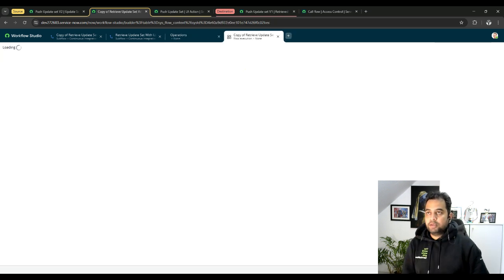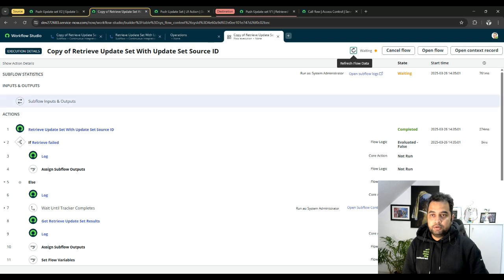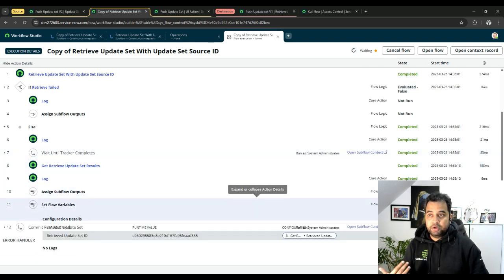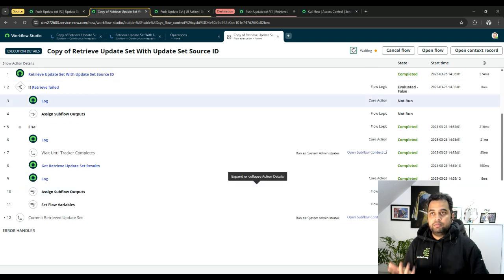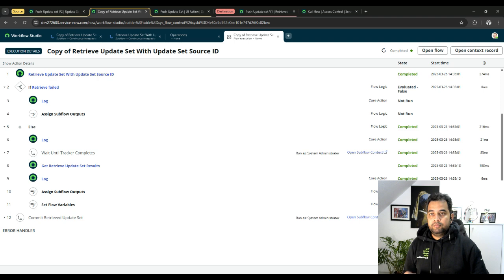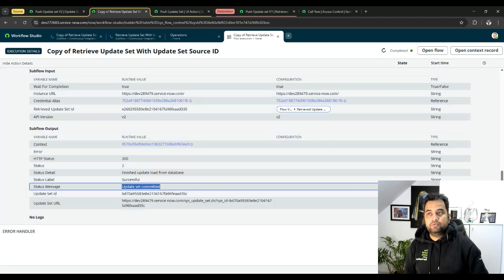It's waiting. If I reload it, you can see it has actually retrieved the update set and now it's committing. Quickly reloading it. You can see now it's also completed and it shows me that it was committed successfully.